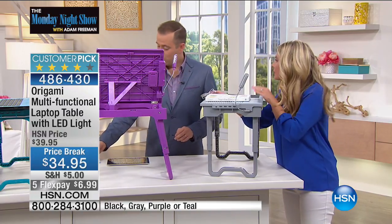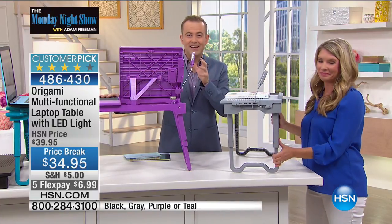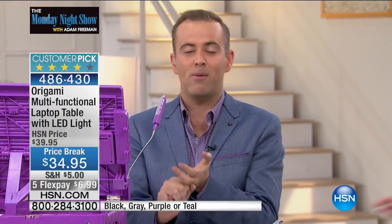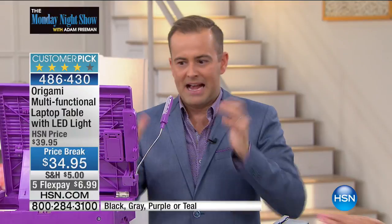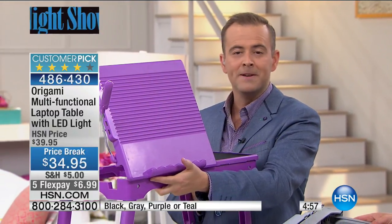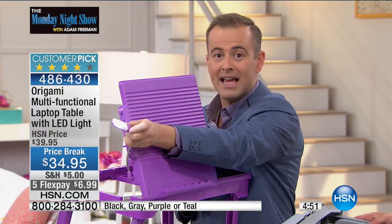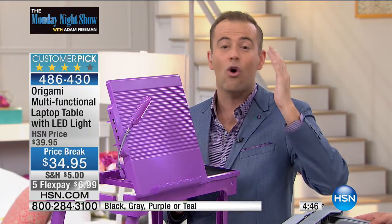We've thought of everything. You're getting the four USB ports. The main surface goes up to seven different levels. The small mouse pad side goes up to four different levels. This breaks down to three different levels. What we love about Origami is we customize it so you can customize it to meet your needs — not my needs, not your needs, but the needs of everybody. Maybe it's for your kids at university studying, or for doing homework on the sofa with a stable foundation rather than balancing a laptop on your knees.